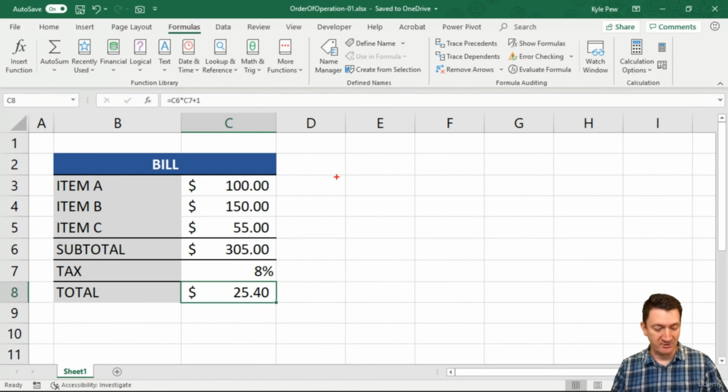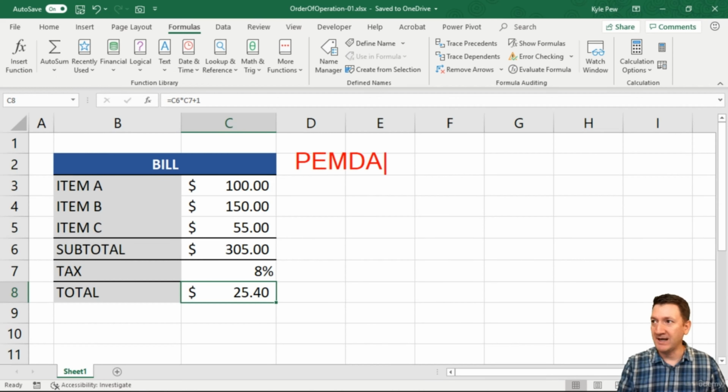So I'm going to write something here on my screen. Please excuse my dear Aunt Sally. So here's an acronym for you. This is what I was taught going through grammar school, right? And it stuck with me somewhat. It's an acronym, and it stands for the order of operation. It's parentheses, exponent, multiplication, division, add, subtract. So this is the order that your mathematical operators will go through, the precedence that they take. Parentheses happens first, then your exponents, then your multiplication, division, and then your add and subtract.